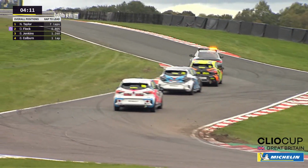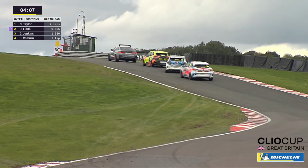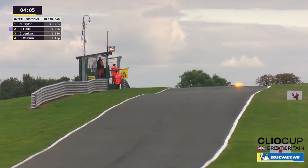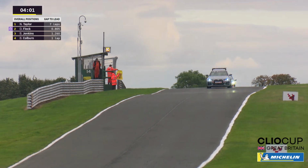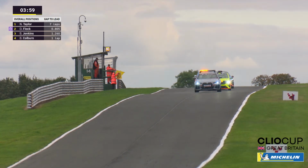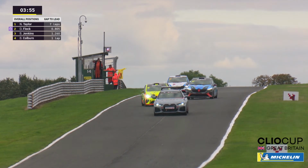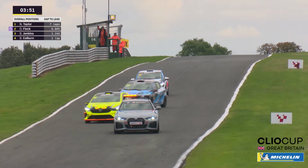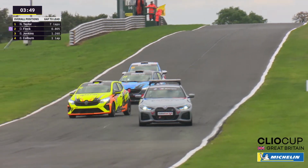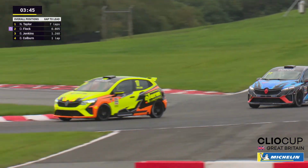He will go back debrief with the medical staff as well, of course, purely as a precaution. It doesn't necessarily mean anything is wrong, but after any heavy contact with another car or a barrier, the precaution is go to the medical centre, because you don't know. It's just in case. So he will wander over there, get the all clear, I am sure, and then go to Westbourne Motorsport to probably apologise. That's the weird thing.